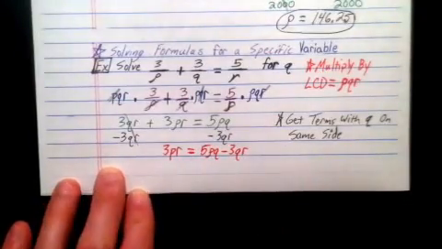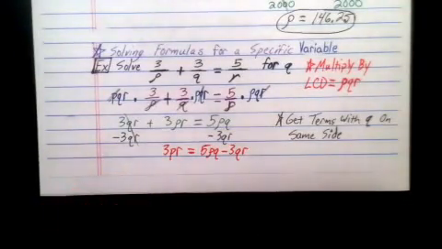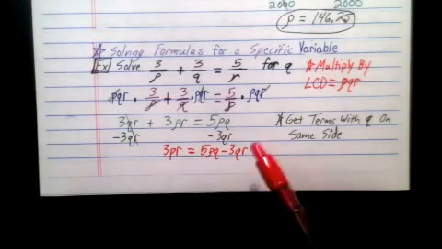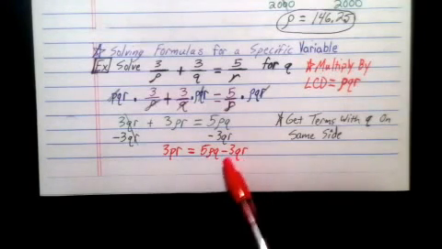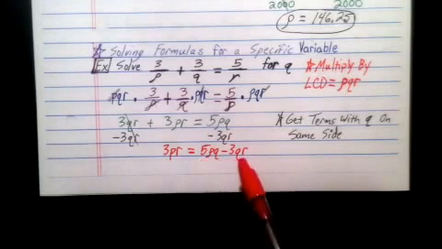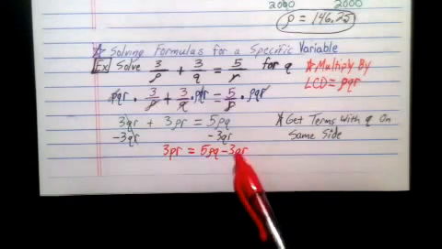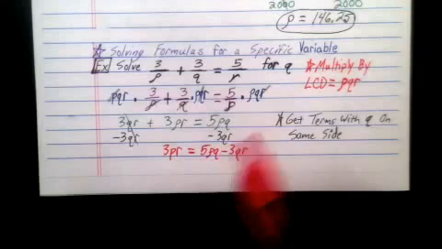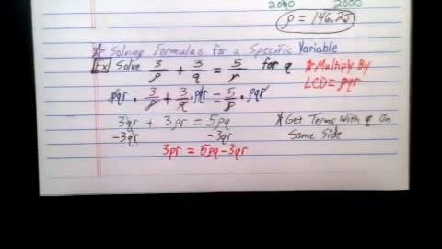We cannot combine those. However, we have to form some kind of way to turn this into a single Q term. We have to essentially get the Q's out of these, because we're not done with this problem until we get Q, a single Q by itself, equals something else. That's what you're doing when you're solving an equation for a variable. You're trying to get that variable completely by itself.